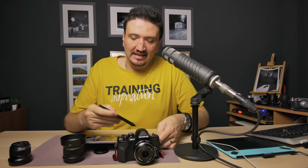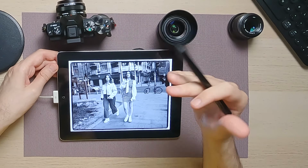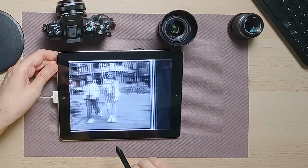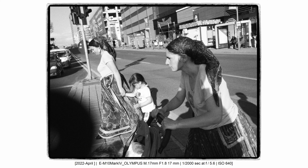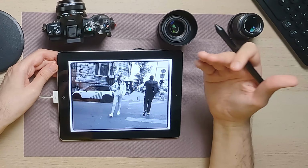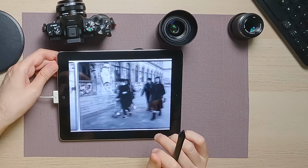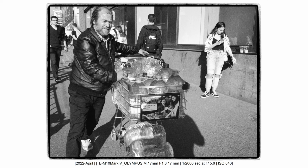But what I like the most about this feature, again, is the frame. I really must address this feature because this frame, even if I don't like it very much, I would have preferred the simple frame, is doing the job. This frame is really helping you to understand how you are framing your picture. It is extraordinary. And let's say if you didn't compose well the picture, you will have at least a 5% chance to recover and recompose your picture from your raw file. But again, this frame is extraordinary.